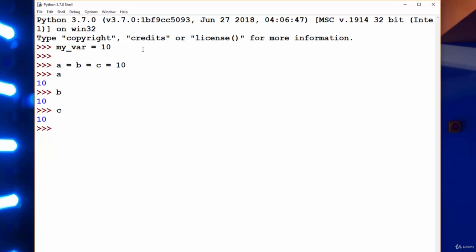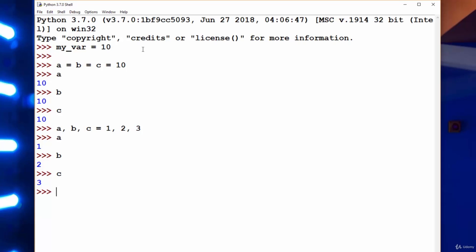Another thing you can do is you can assign a different value for each variable within the same line of code, like this: a, comma, b, comma, c equals 1, comma, 2, comma, 3. Now if you check, a is 1, b 2, and c is equal to 3. I think that's really cool and may come in handy someday.